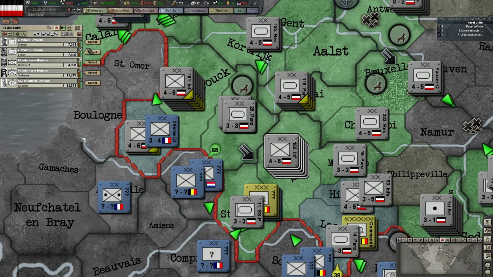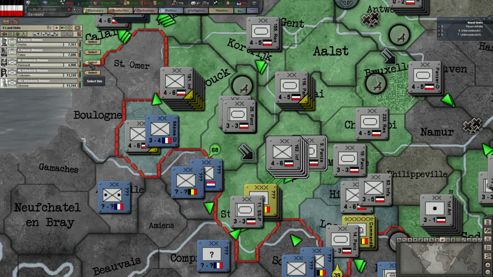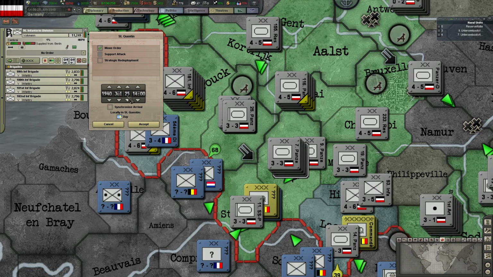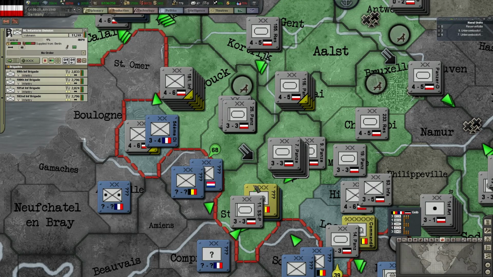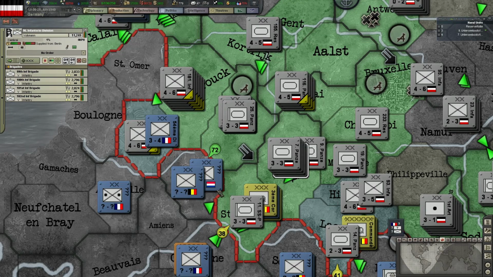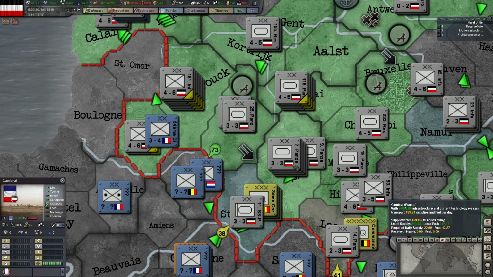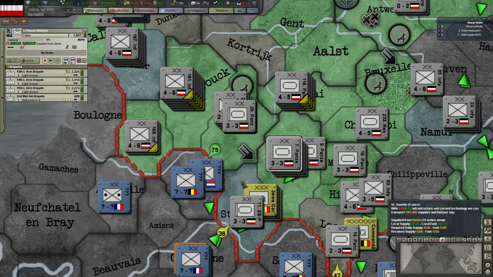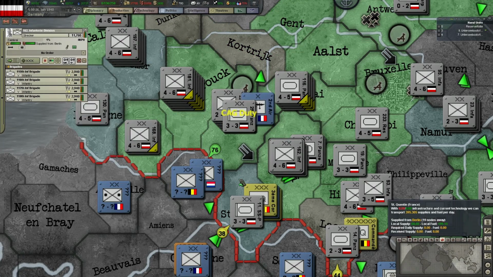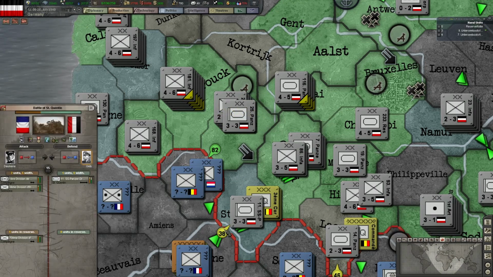So, what I think I need to do then is attack back, and then support. No? Okay. We'll see. Move another one in there, and another one in there. Should turn the tide of battle against them a little bit.